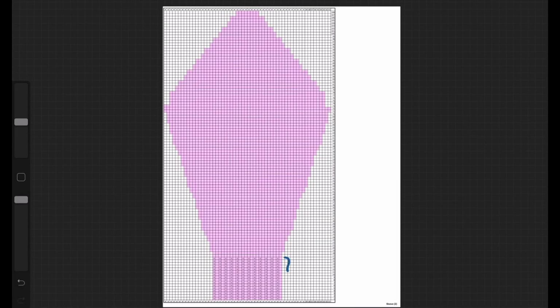This is the diagram for one of the sleeves. At the bottom, we're going to alternate between the purl and knit stitch to create a ribbed effect. How to read this diagram: if the row starts with a blank square, that means you will knit on the right side up and purl on the wrong side. And if there is an O at the beginning of the row, you will do the opposite. So purl on the right side and knit on the wrong side.